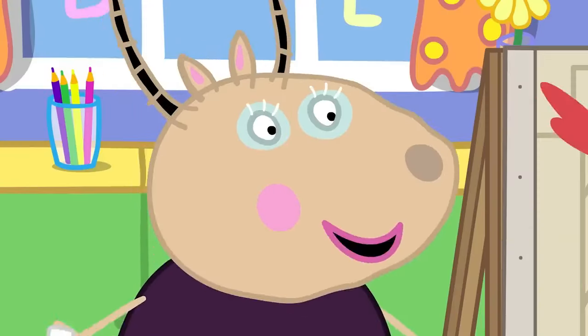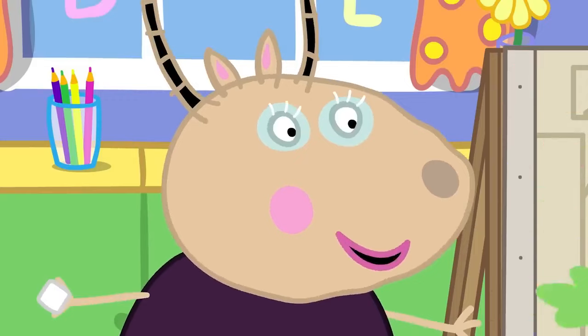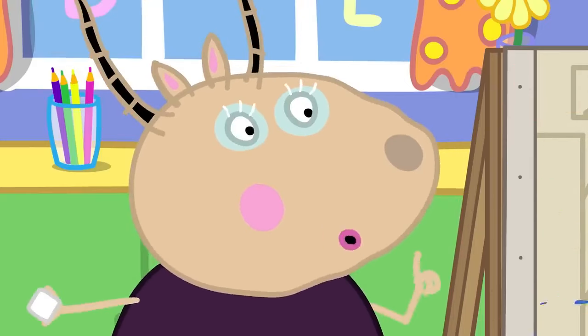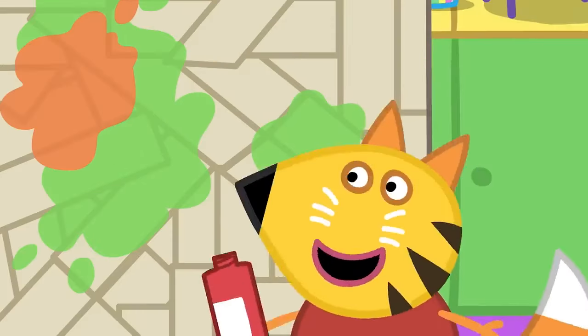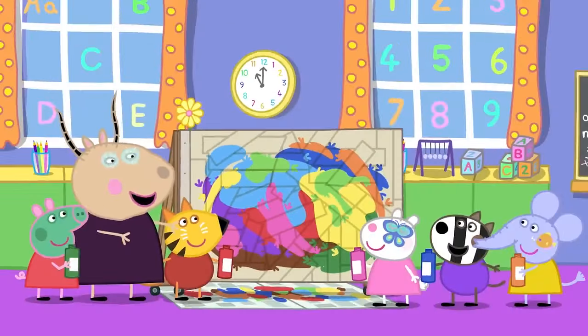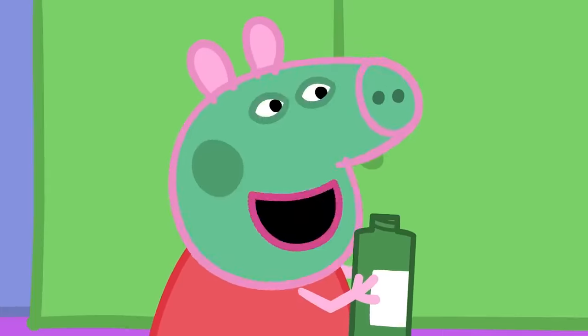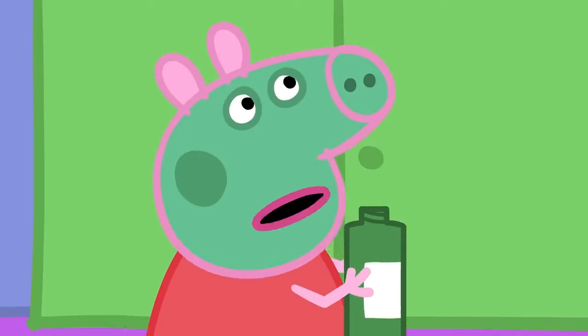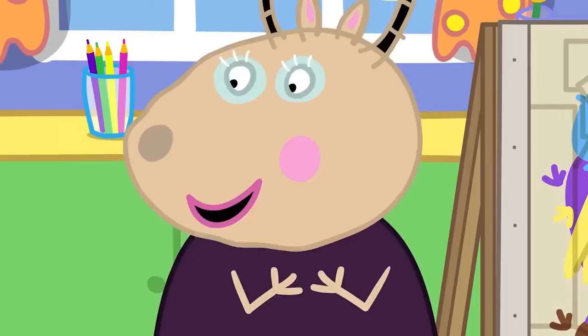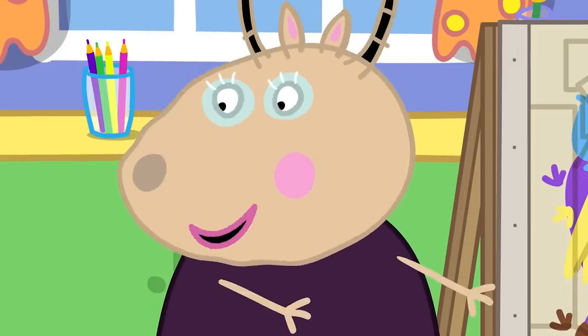Well done, children. Get messy, have fun. Try not to spill on the floor. Everyone is having lots of fun painting on the big canvas. It's beautiful. I love it. Me too. But I still don't see a picture. Aha! You will soon, Peppa.